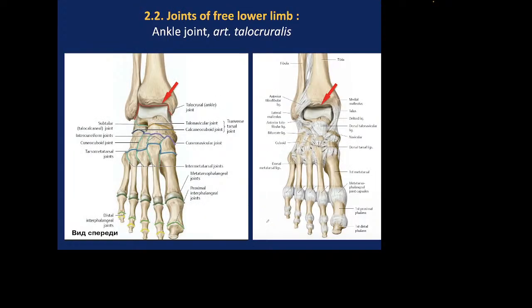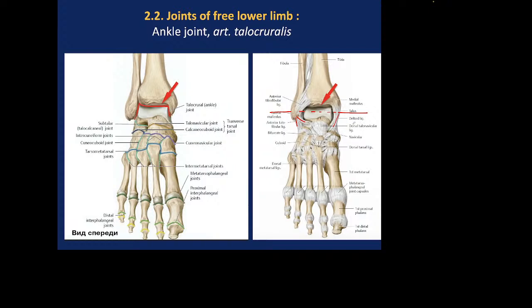It is necessary to get the surfaces for the ankle joints. Ankle joints typically is trochlear joints, because it looks like a trochlea, and it has only one axis. This is the frontal axis, and people do flexion and extension in the ankle joints. In Latin we call it articulatio talocruralis. These joints has a lot of ligaments located laterally and medially.